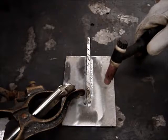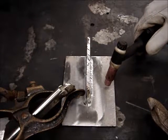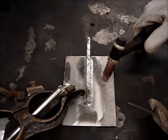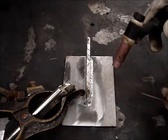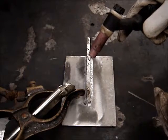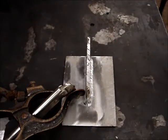And you've got to be real careful on the edges. The center will take because all of the grease is burned out of the center section. But when you get out to those outside edges, you've got to just barely touch on those outside edges so that you don't start another big porosity puddle, which is what you want to stay away from. So it's almost impossible, something that's been impregnated with grease a lot, to get it perfect, but you can usually get it pretty good, good enough that you can run it on a bike and you're never going to have a problem with it. It's not going to leak. So I've done repairs on those.